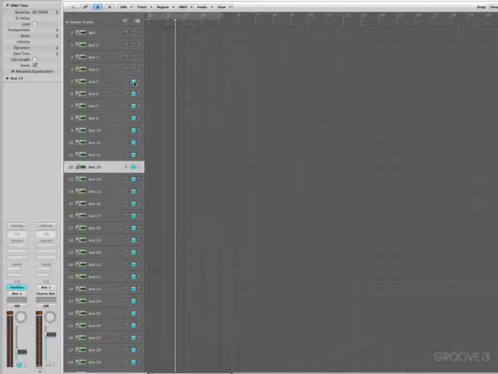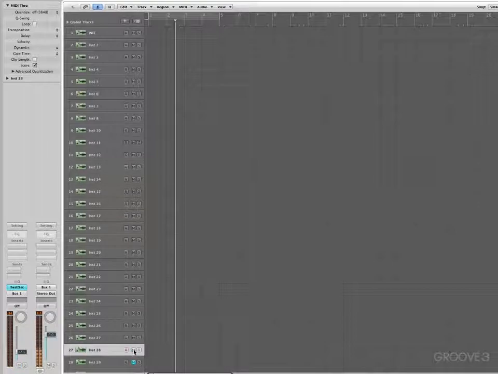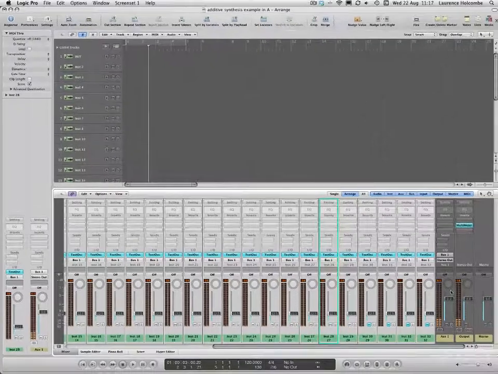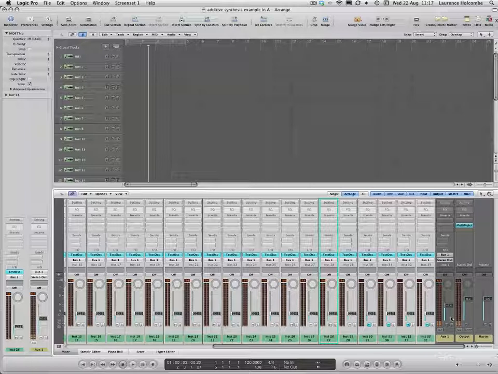And as I unmute these test oscillators, I'm building up a sound which has a much more complex tone to it. Let me just mute that.